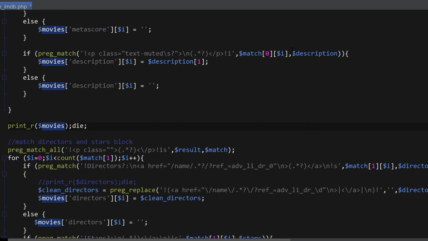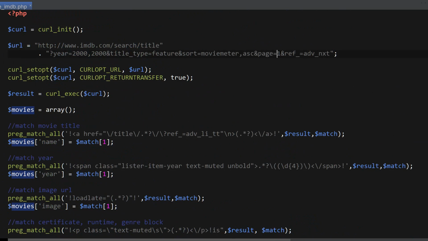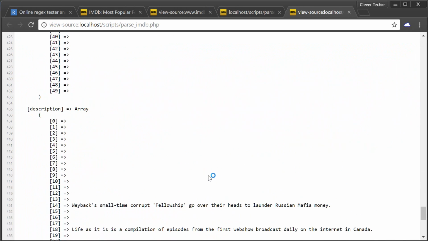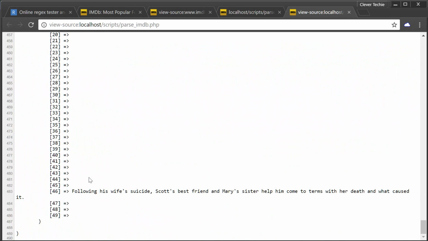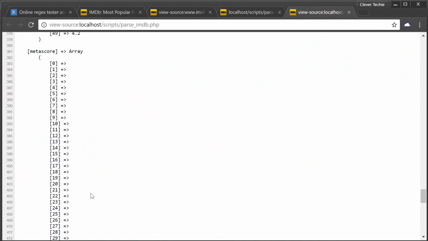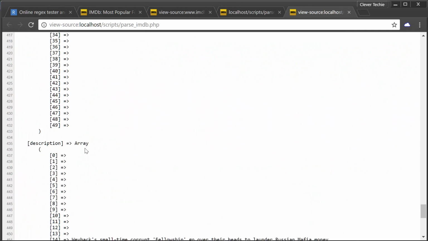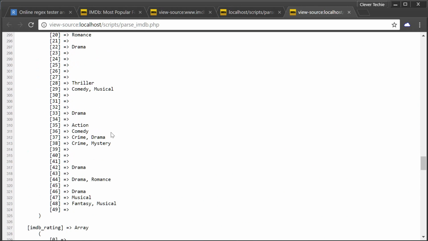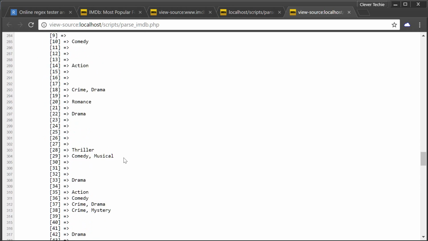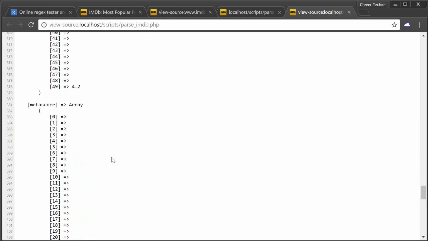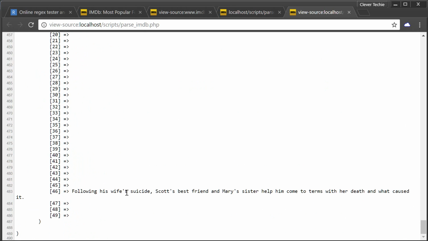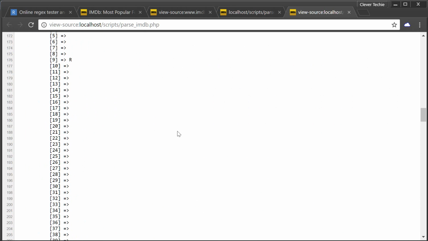Actually, if I go to page 76, just to see why we have those empty elements and block matching, you can see how a lot of these elements are now empty, but it's still going to match up with the movie names so that our array keys are all matched up together and we're not mixing up all of our content. Some of the elements are going to be found, others are going to be empty. There's only a few descriptions in this array, but it's all working great, so we're ready to move forward.